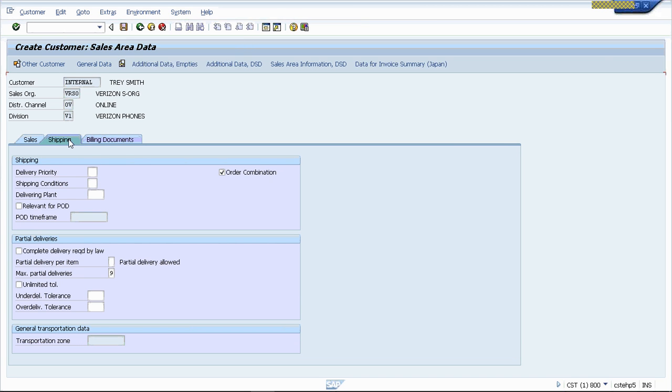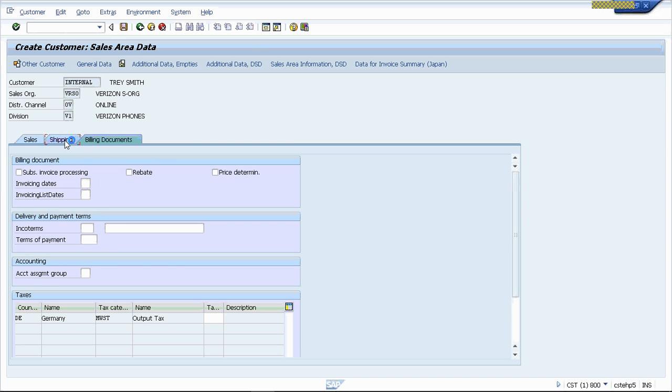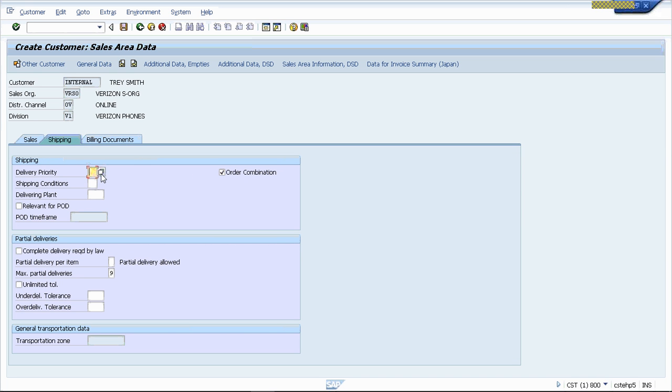And you can do your shipping information in here, delivery priority, and dependent on the shipping condition, that's what the delivery priority will be. And dependent on the delivery priority is what the shipping condition will also be. So let me show you this.